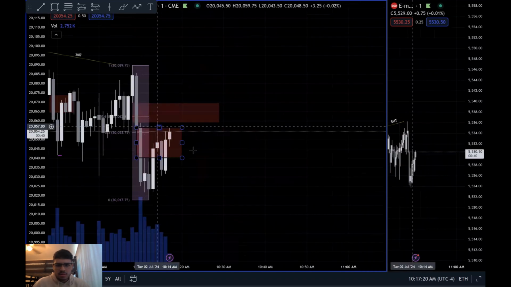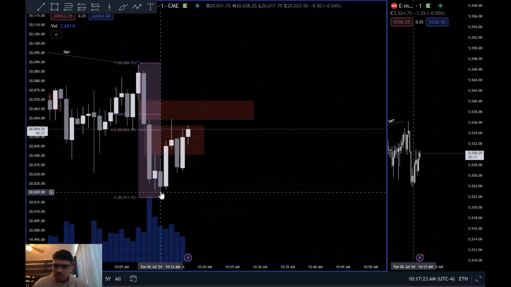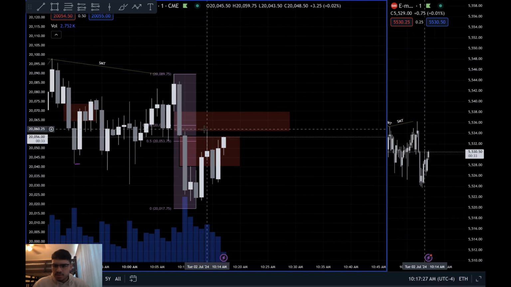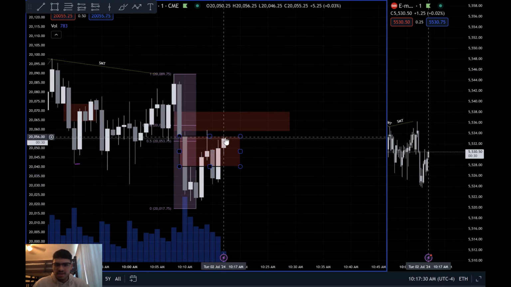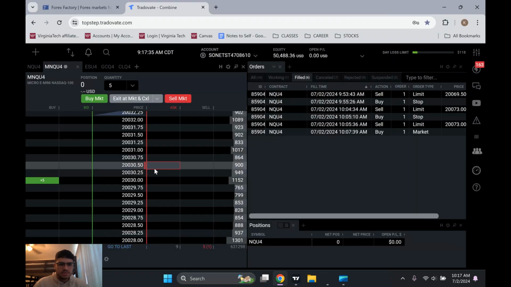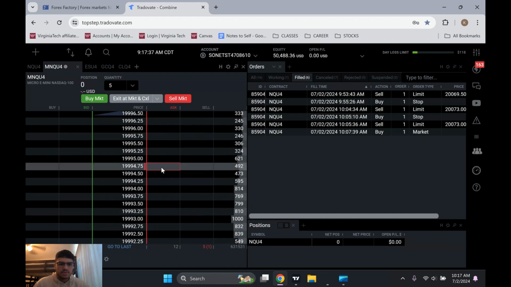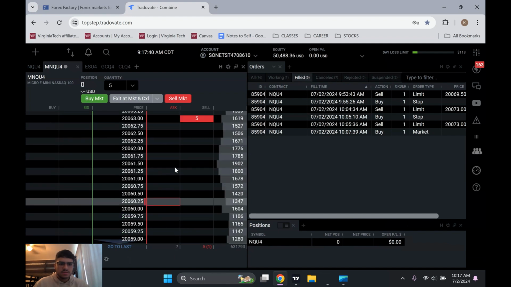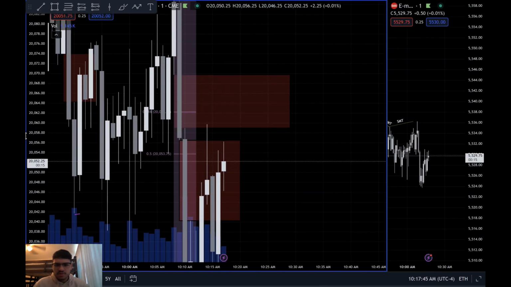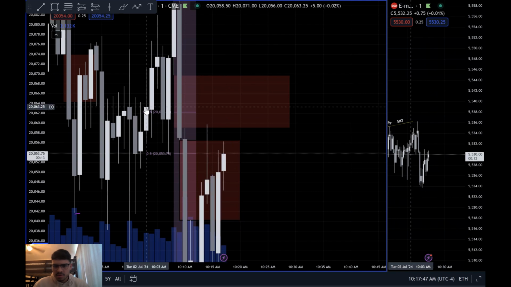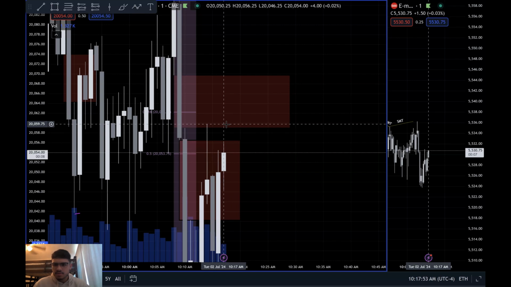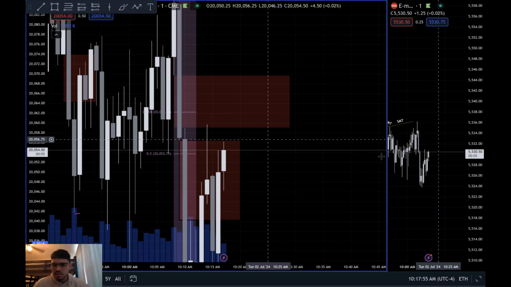Any SMTs here? I don't think so. No bullish SMTs, which is good for me. See, if this high gets taken and this one doesn't on ES, that is like the golden ticket to our trade. So I'm actually going to scooch this down to 62, because if another SMT forms here, then I'm really set. And at the same time, if it doesn't form, it's because it's going to be lower than that. So that would be not ideal.